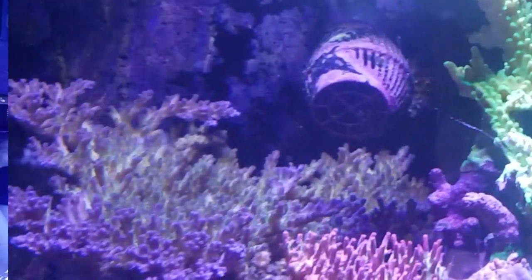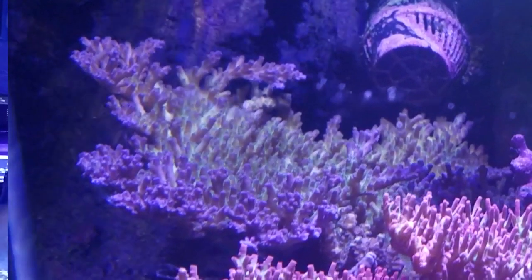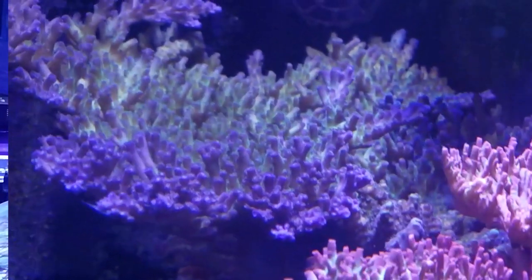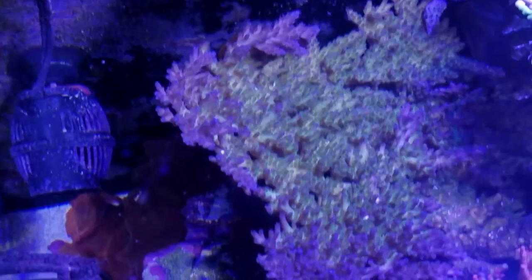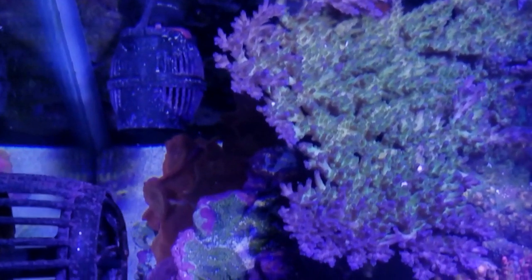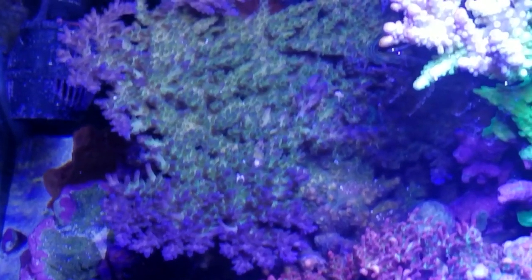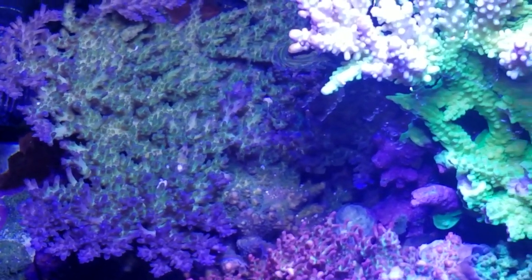But going back to his question, he had a huge, well, it turned out to be, but assumingly it looked like a big Ora Pearlberry. It had the colors, it had the shape, the end fringe had this huge blue rim, followed by the ripe vibrancy of a grass green and the emerging white, maybe very light mint colored polyps. And I looked at it and looked at it and looked at it. And I asked ReeferGil if it was Pearlberry, and he goes, "What's that?" And so I looked at it some more, and I couldn't stop looking at it, because it's not impossible to find on the market, but it's not available commonly by any means, so it's kind of elusively around.